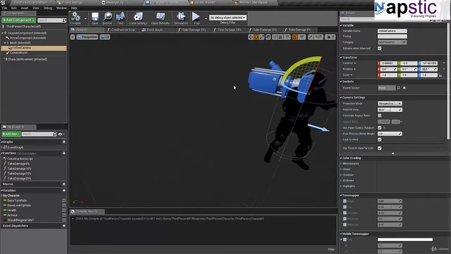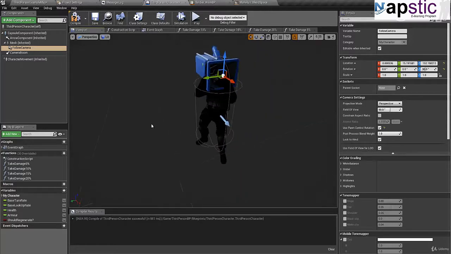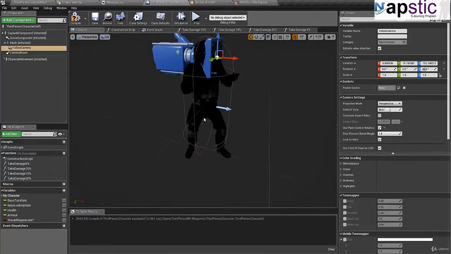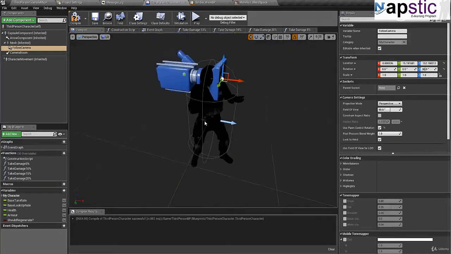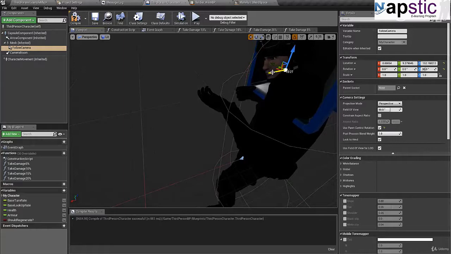Again I'll click on him and move him to the right, front, like that, so that I can see both the hands. If I can see it right, they're all black in color. I think it's okay, just a little bit like that. This is the right way. There you go.